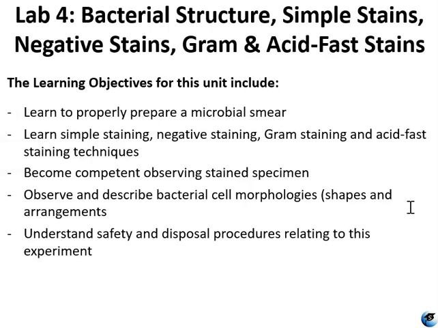The learning objectives for this unit include learning to prepare microbial smears, simple stains, negative stains, gram and acid-fast stains, and becoming competent at observing stained specimens using the Foldscope. You will observe and describe bacterial cell morphologies, and of course, you want to make sure that you understand the safety rules and disposal procedures for these experiments.